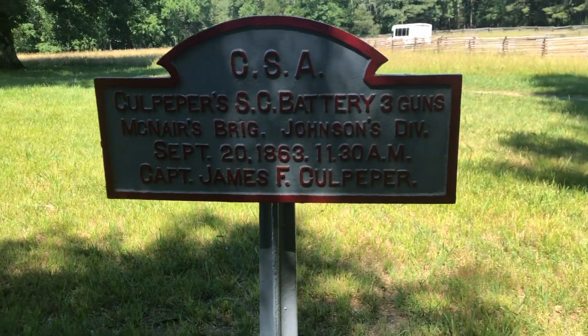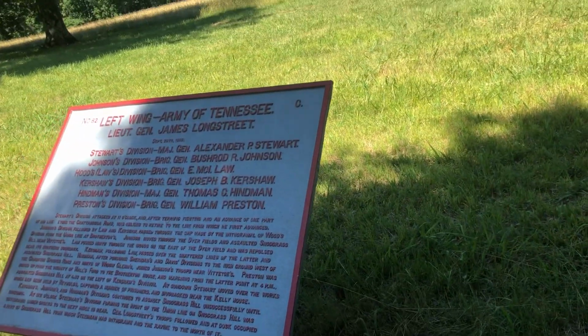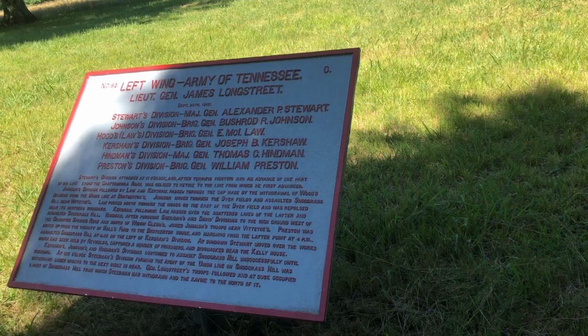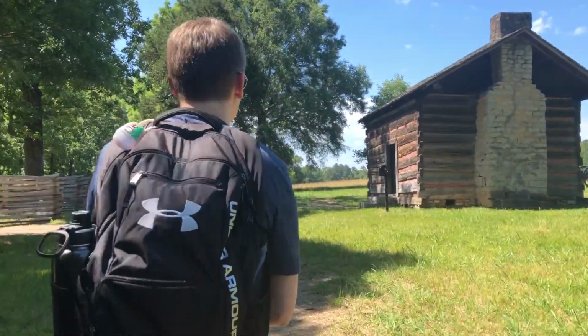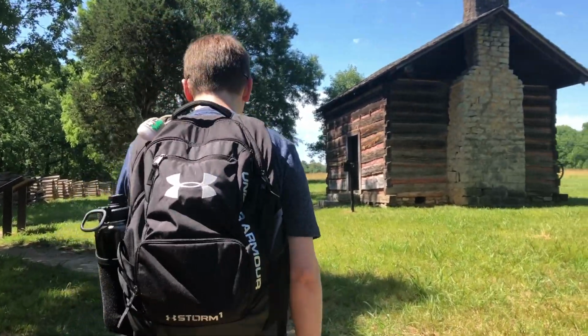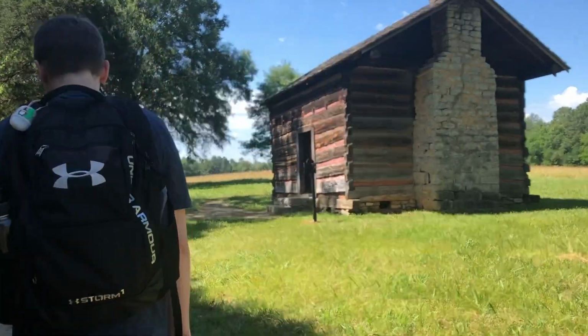We'll get somewhere. We'll show you guys around, maybe hopefully go into the cabin. I think you can. It looks like it. Sorry again for the light. I'm just gonna stop saying sorry. We're just having difficulties in life. There's the cabin. Oh, it looks like there's bars up, so we can't go in, but we can go up to it and check it out.